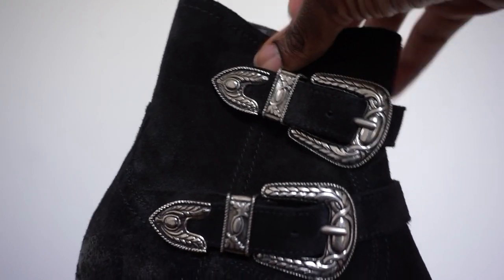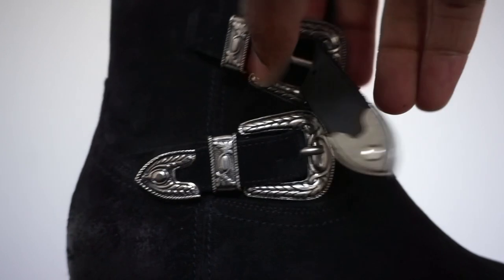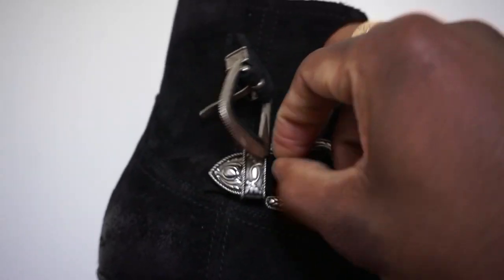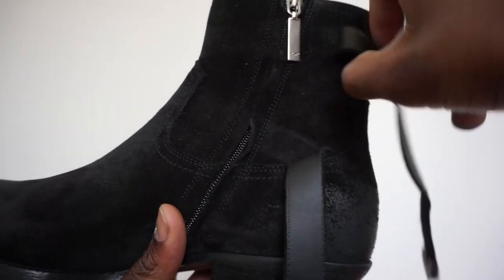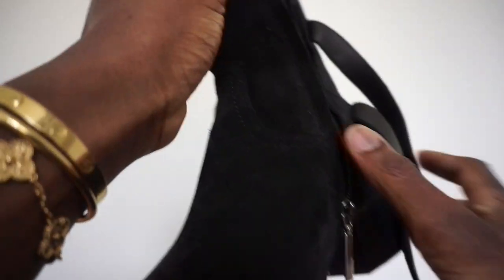The reason I got these specifically instead of the more popular nut suede ones was because of these two buckles. They can be a little cumbersome because you actually have to take the buckle off — they're not a fake buckle you just pop off, you actually have to remove the buckle each and every time you put on or take off the boot. Then you're met with these two straps, which are leather on the inside, and you still have the hidden zipper. There goes your fully leather-lined boot.